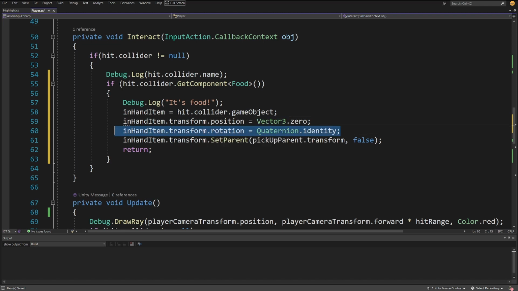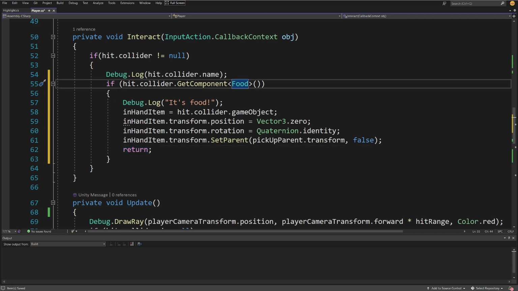We're going to reset the rotation, and we are going to add it, so in-hand item transform set parent pickup parent.transform, and we are going to set false as the world position stays, so that the object is placed the same way as our pickup transform is. So this is how we would control the food item.